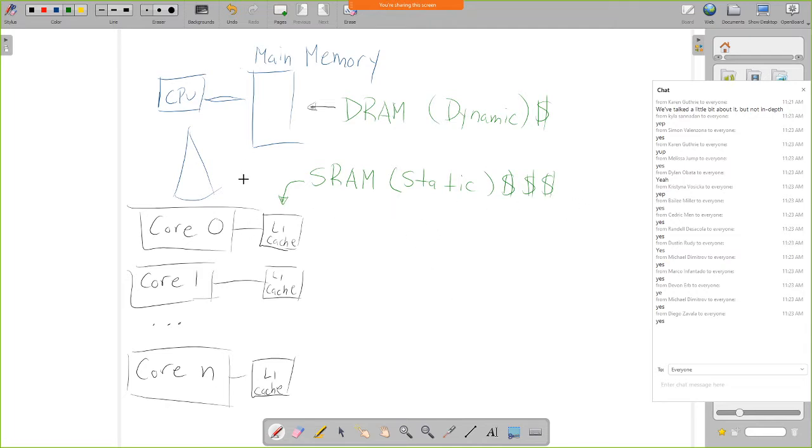So that's why we don't use a whole lot of it. You could, in theory, use it for your main memory, but it would inflate the cost a lot, and that's not very realistic for most people. So we typically use this better, faster RAM, but it costs more money. And so we only use a little bit of it in comparison.